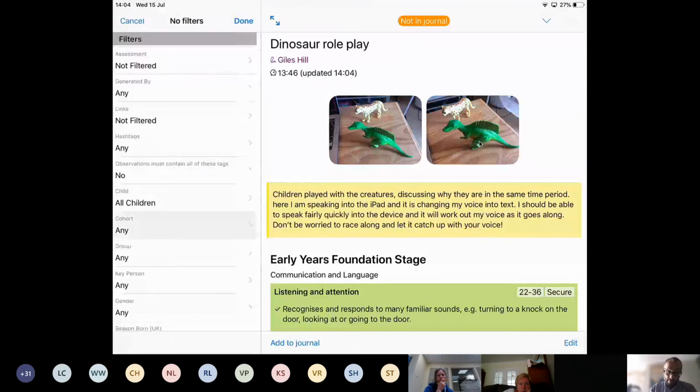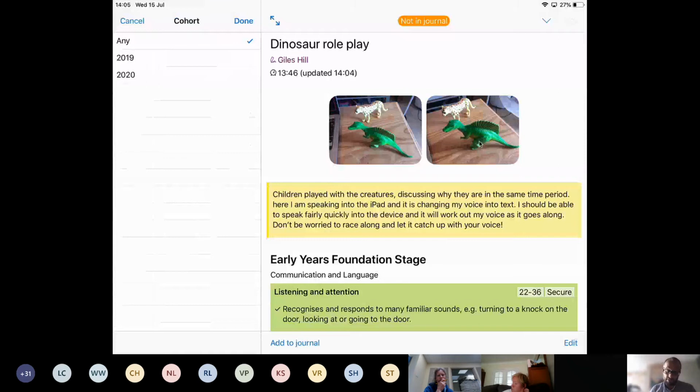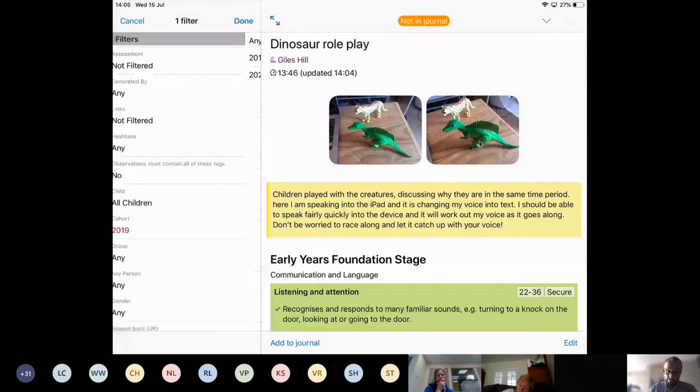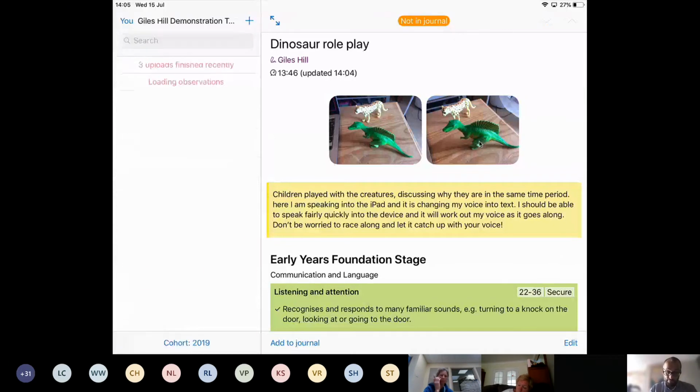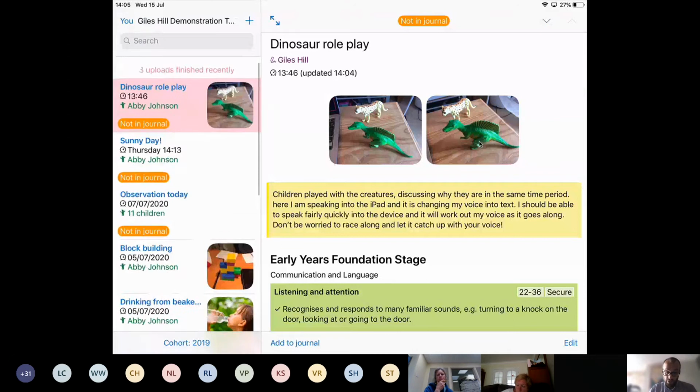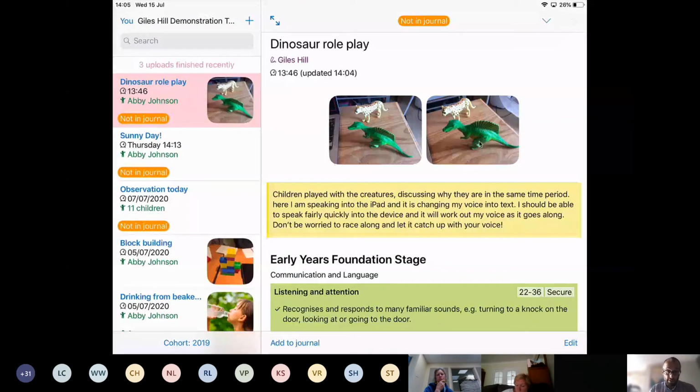So for example, if you've got a mix where your Tapestry account has got nursery and reception in there, or reception and Year 1, you might go and change that, and then it's only going to show, see it says one filter. If I go to done, now it's only showing children who are in the 2019 cohort.